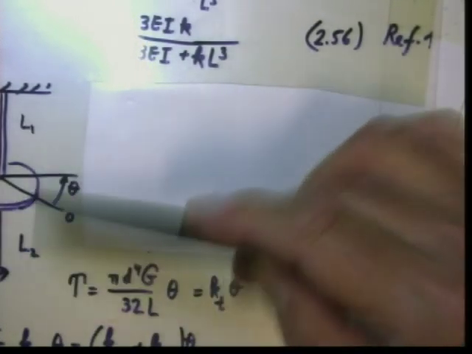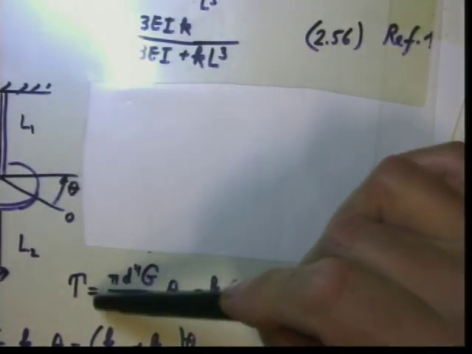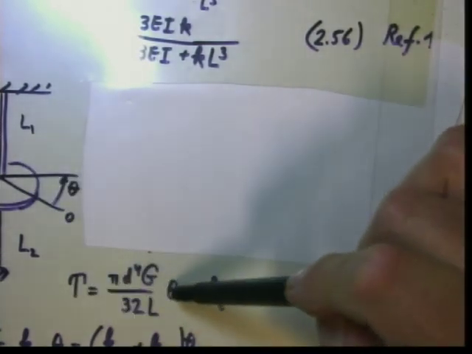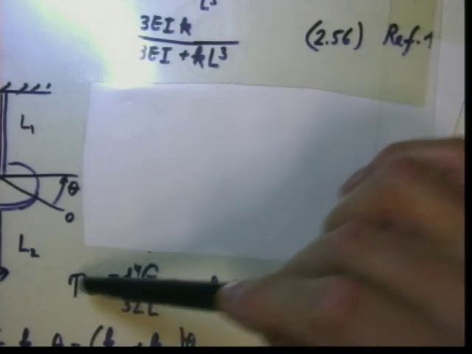Is L the combined length? No. Forget that now. I'm not talking about this system. I'm talking about just if I have torsion and I have theta, then when I have a beam of certain length, what this connection is. Is that twist? Yes, twisting angle. This is twisting angle. This is torsional moment. That is torsional spring.